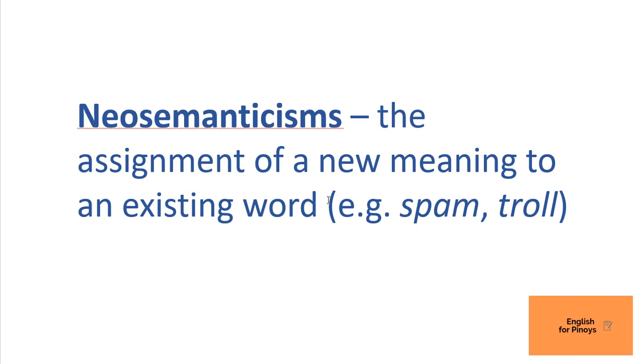For example, spam. Spam is like, what is that? It used to be just a brand of canned meatloaf. Now it's the term that we use for unwanted messages in our inbox, right? Also, troll. Troll is, well, if you have someone who just posts provocative messages to a chat or a news group just with the intention of disrupting or arguing, that's a troll. So that's an example of a neo-semanticism.